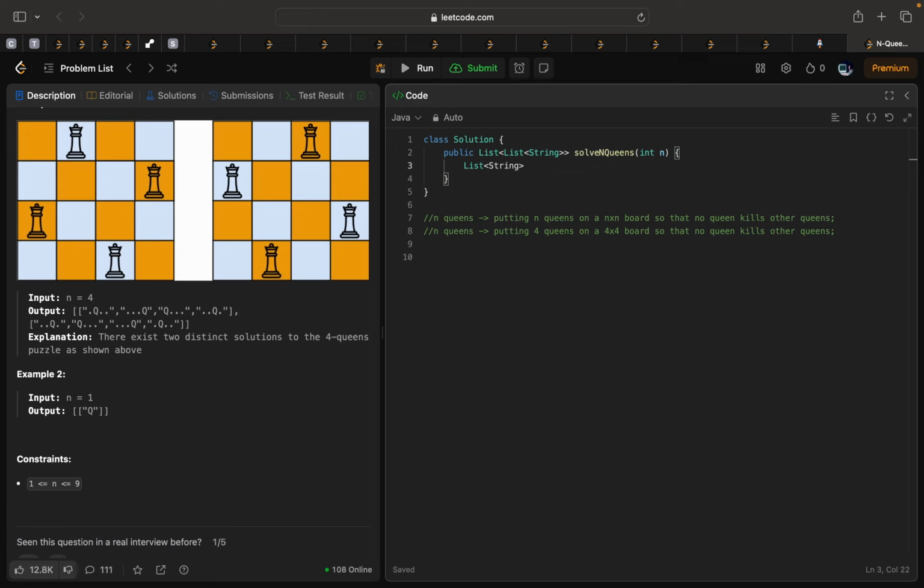Let's call it a board. So our board initially will look like this when we haven't placed any queen. New array list. So we need n strings.